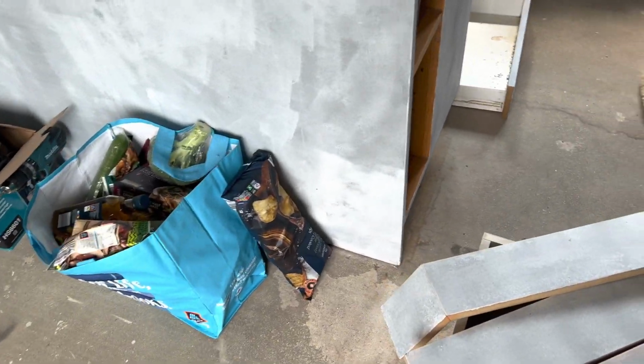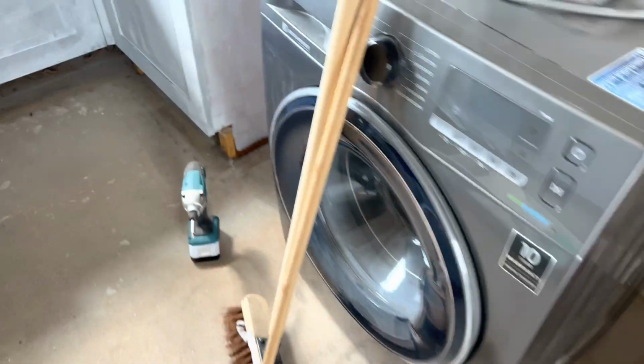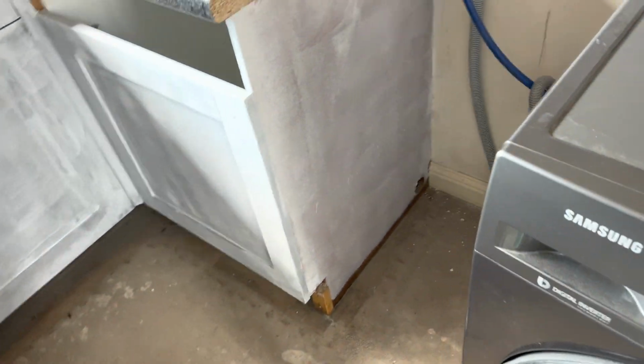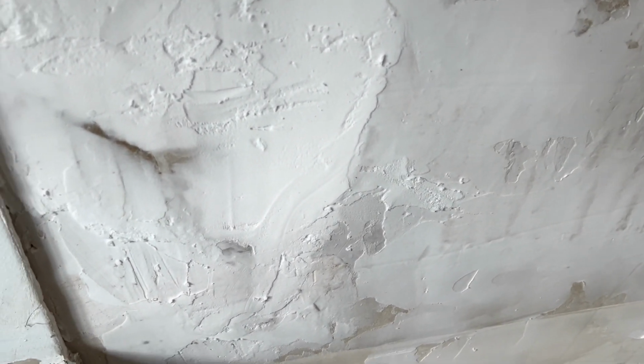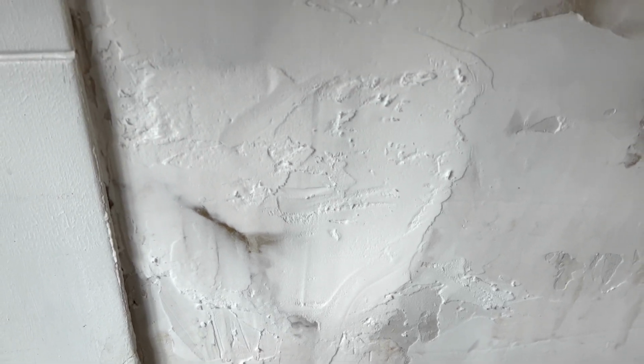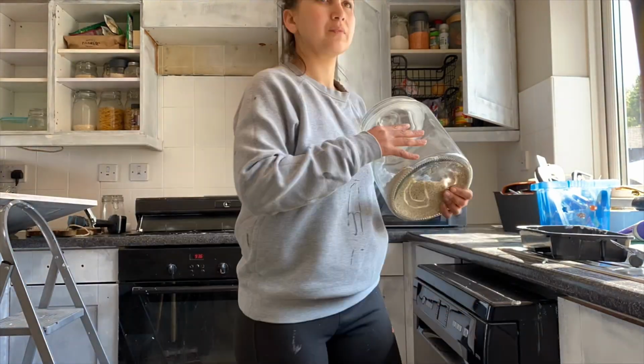So I just got in from shopping and thought, oh, let's go and see how the wall's doing. Well, I touched it, didn't I? And it's still soft. So what was a smooth bit of the wall has now gone a bit rough. So annoyed at myself. I should have just left it.